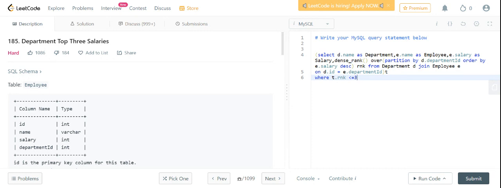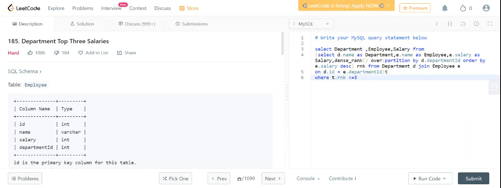Since we have taken all these things between the parentheses, just select all the columns that you want as output. Salary from... I think my code is complete now.